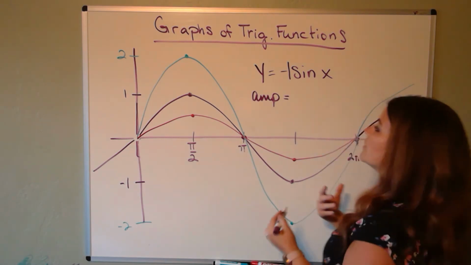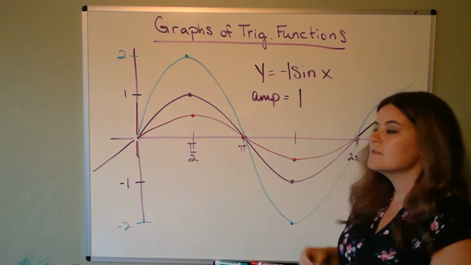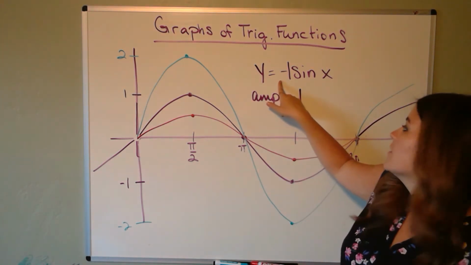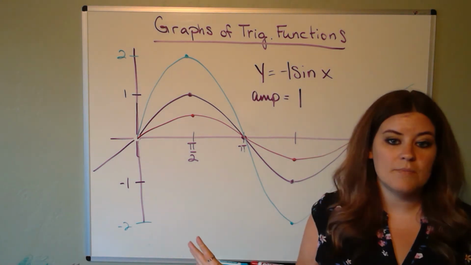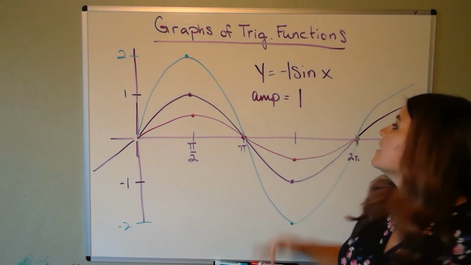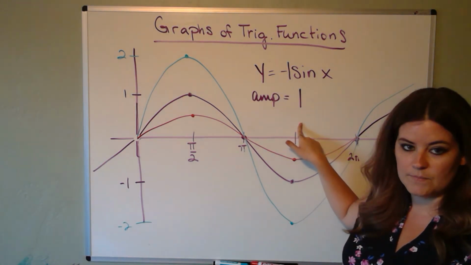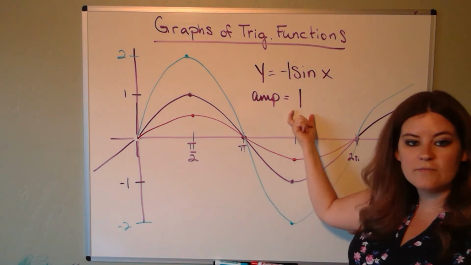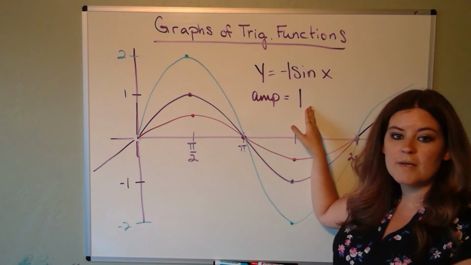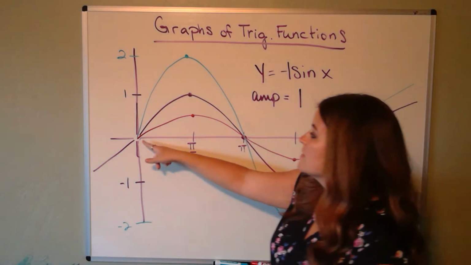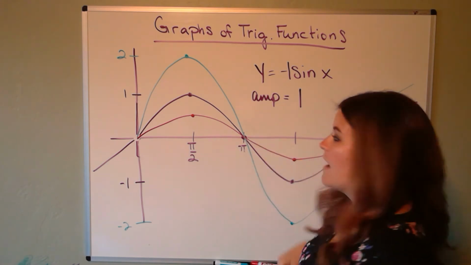So you guys, when you pull out the amplitude, I want you to think about it in absolute value. You say, sure, there's a negative there, but it is not affecting my actual amplitude. It's going to do something else, and I'm going to talk about what it does. But anytime there's a negative, it will not be included in your amplitude. So always bring out the positive number for your amplitude. And the amplitude of this graph that I'm about to do is 1. So it's going to have a high of 1 and a low of -1, just like the purple one I already have.